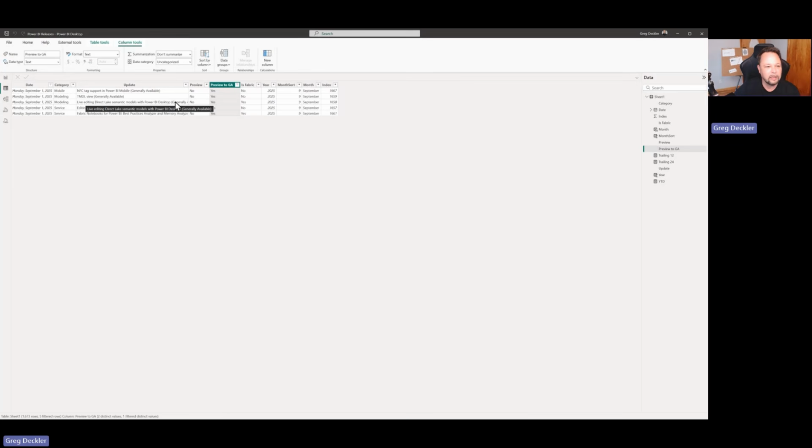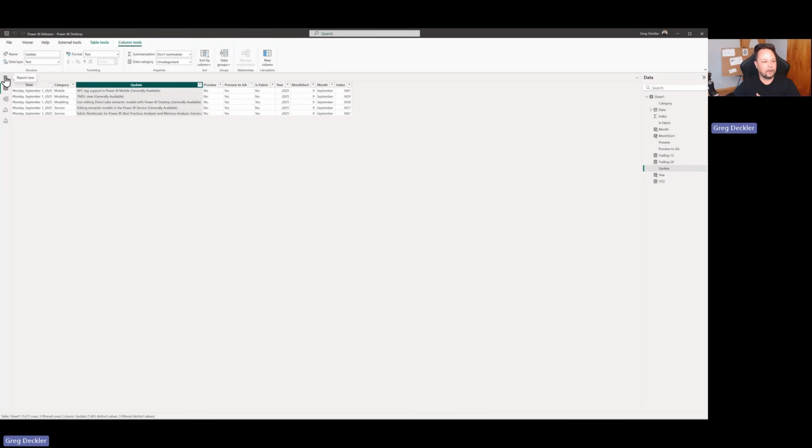Live editing and direct link, semantic models, that one's over a year as well. Editing semantic models, that's like 2 years ago that it first went into preview. Fabric notebooks, this one I couldn't even find when it was in preview. I don't know if they just said, well, we came out with this feature and we'll call it GA, but I can't even find when this went from preview to GA. So this might not even be correct the way I've classified it. So yeah, I don't know.